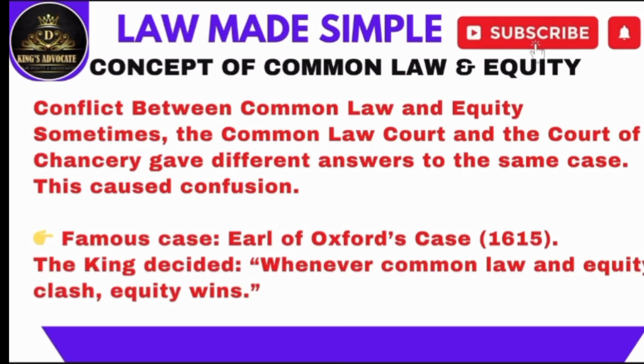Because in that Earl of Oxford case, it was a very, very serious case that the king himself decided by himself. What was the position of the king in that case? In that case, the king said that, please, where there is conflict between equity and common law, let equity prevail. Another case here is the case of heredity and heredity. Where there is conflict, common law is saying A, equity is saying B, let B stand because equity will always prevail against the what? Common law.